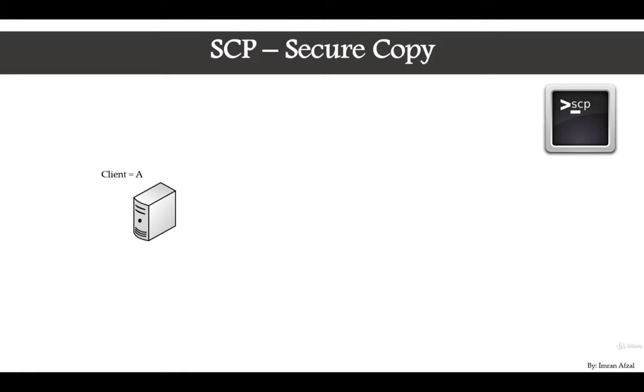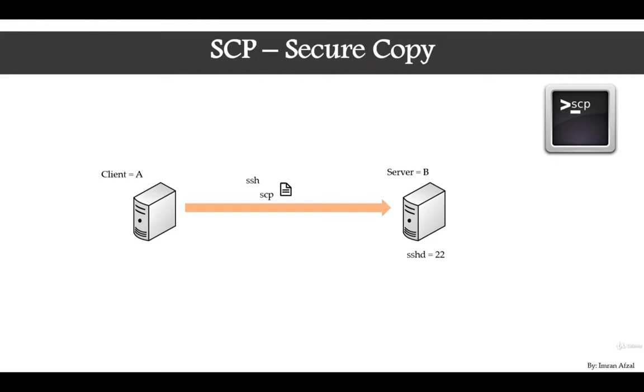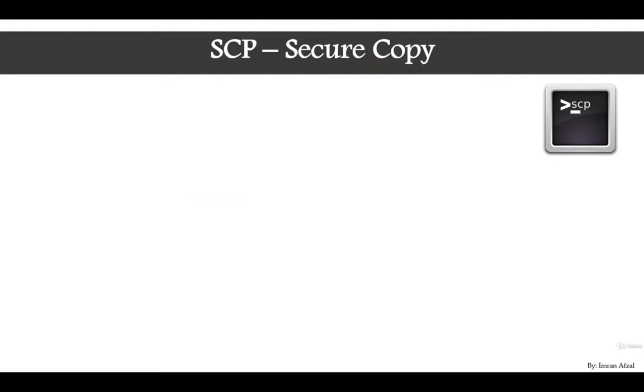So the process in the graphical way is you have a client A and a server B. Now client A wants to copy a file over to server B. It will use the protocol SCP or the command SCP, but it actually transfers that over through the protocol we already have in place, and that is SSH. So there is no new protocol for that. It actually piggybacks on SSH. And of course the SSH port is 22, and the SSH daemon service should be running on the recipient or the remote server in order to accept incoming traffic.